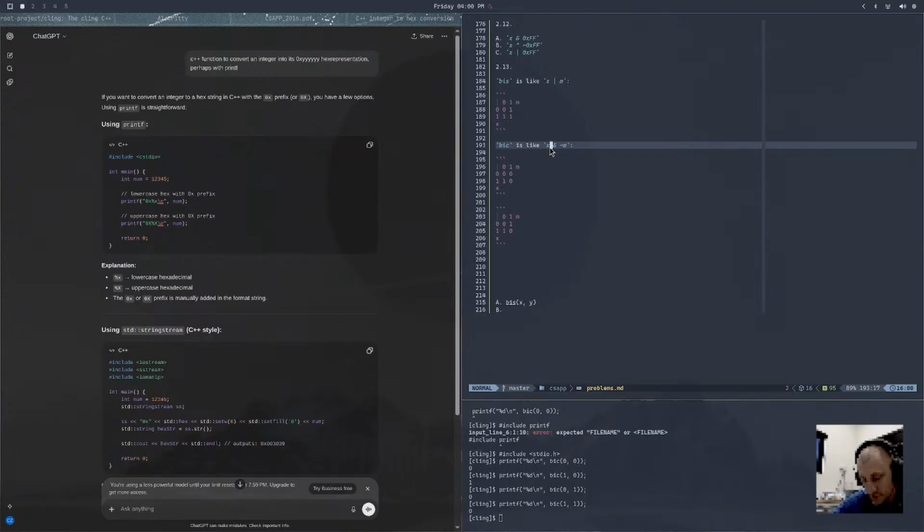So that'd be an OR. With BIC, the modification involves setting Z to 0 at each position where M is 1. So you have to negate M and then AND it. So that's the AND and OR.